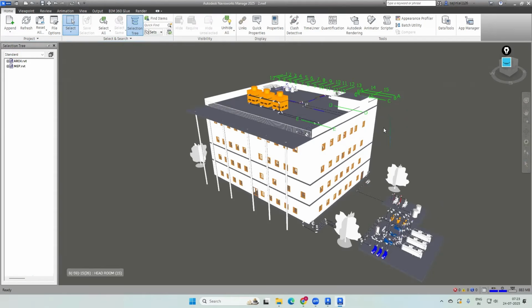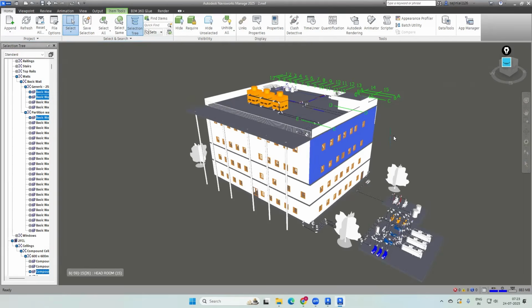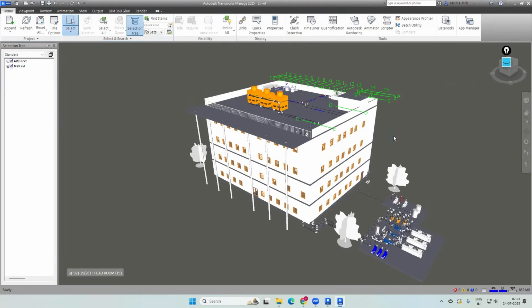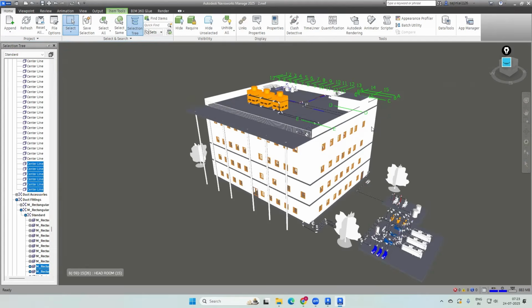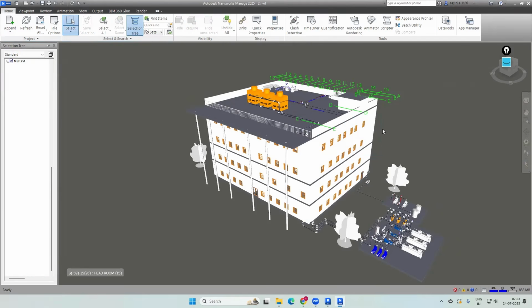But if you click and hold the Shift key and just drag it, the entire wall will get selected. Click and hold your Shift key and select everything, no, it will come. That's the difference between normal drag selection. Everything within the box will get selected, or click and hold the Shift key, then select it, it will come.